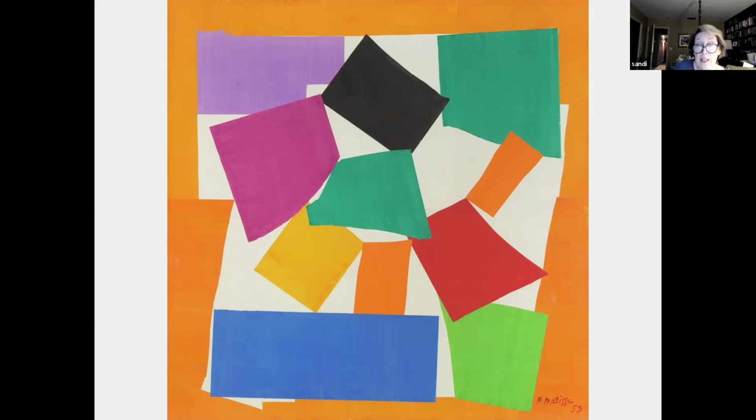So one of the first things that usually most people notice about this painting is that it looks like it's just a collage, okay? They don't see anything about it. But it's had a lasting impact on the art world, and it's considered one of his most iconic works because he is exploring form.